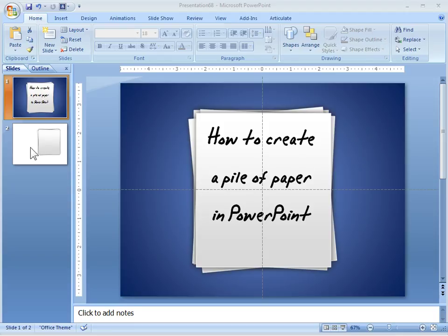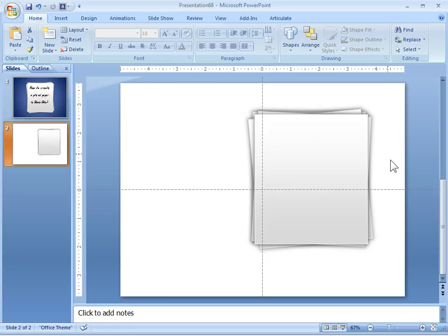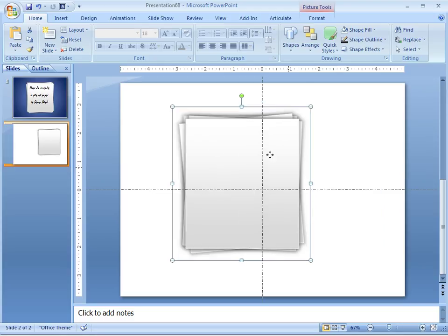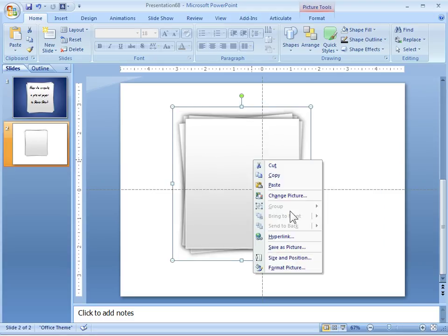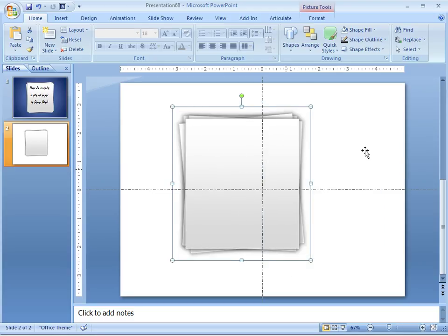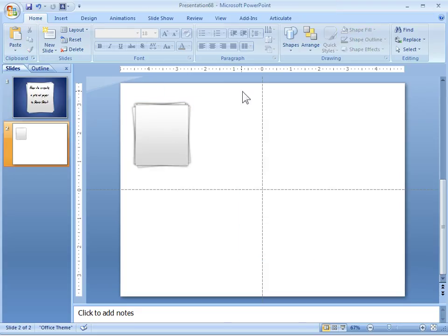So there are a couple of ways you could do that. So we're going to go to this slide here. And if you notice, this is just an image file. If I click to ungroup it, it doesn't let me ungroup it. It's just a regular picture. So I'll show you how we built that. The couple ways you can do that.